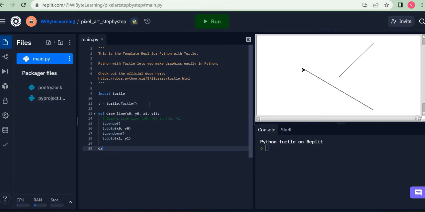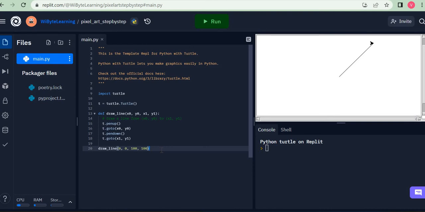And to do that, all I have to do is say draw line, for example 0 0, and 100, 100, right? So when my interpreter sees the def command, it knows that there's a function over here. Next, when I use this function, the interpreter knows that this function had 4 inputs and I'm giving 4 inputs. So it's just going to map my inputs: x0 will be treated as 0, y0 as 0, x1 as 100, y1 as 100. So it's going to do t dot go to 0, 0, put the pen down, t dot go to 100, 100. And I'll get one line from 0, 0 to 100, 100, as I expected.